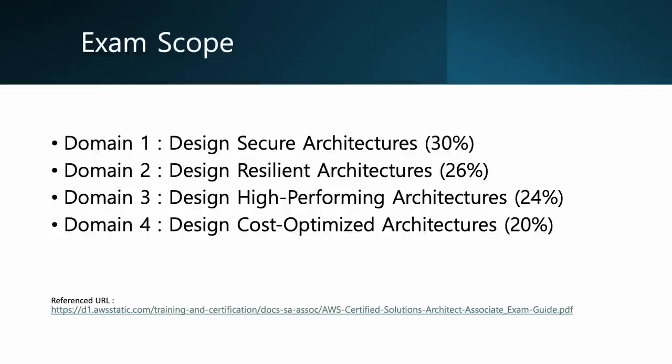The questions mainly cover how quickly large amounts of data or traffic can be processed using AWS services, accounting for 24% of all questions. The fourth domain is related to cost, and it asks about how to design a cost-optimized architecture by efficiently utilizing AWS services, accounting for 20% of the total questions. To prepare for the exam, you should focus on studying which AWS services should be linked to which design domains. You need to study each AWS service according to the topic, and I will introduce the AWS service ranges of the 12 topics covered in this lecture in the next slide.